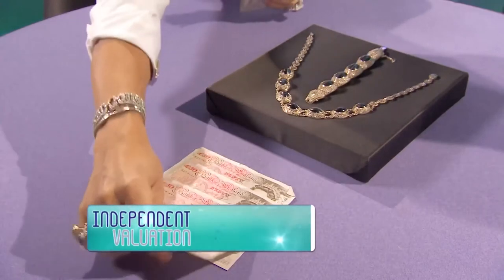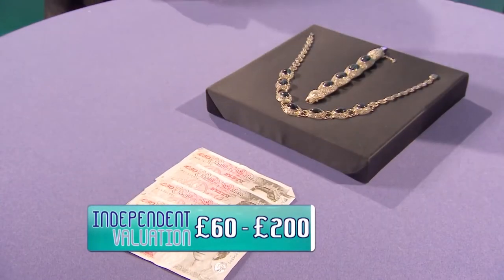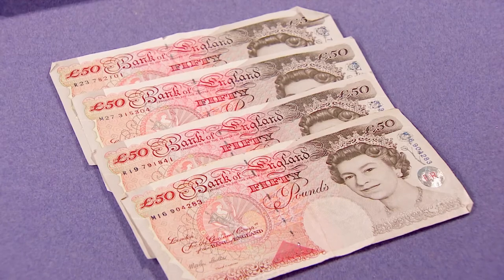150, 200. Now, to me, that's what it's worth. 200. But I think you can squeeze a bit more. You want to squeeze me for more? I'm sure you're used to just squeeze. Those are the words I like to hear from Ian. You want more? We always want more, Ian. Okay, is that it? Will you sweeten the pot more? No, I think it's a very fair price at 200.